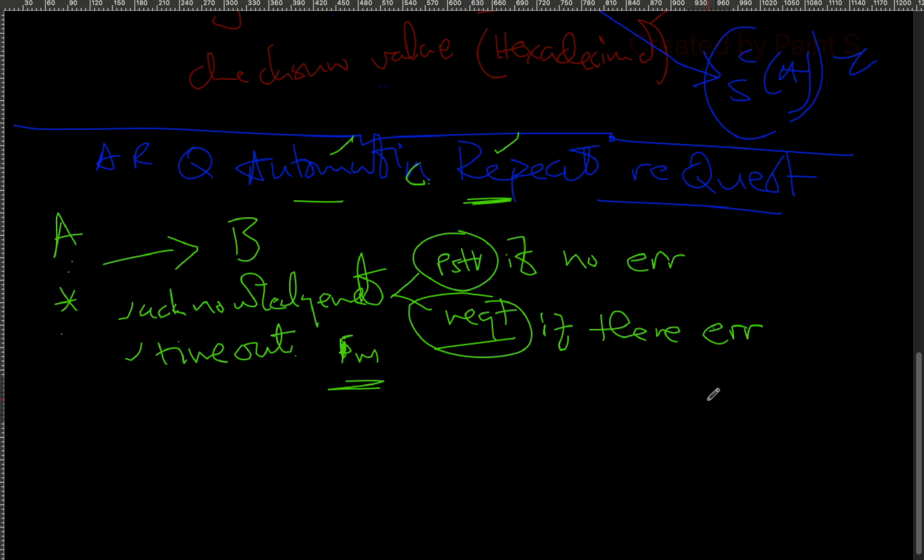Check this last part now. Timeouts are used by the sender. So the timeouts are specifically for the sender. You get the point? What are they going to be doing? They're used by the sender to wait a predetermined amount of time for the acknowledgement. So A will be saying that I need my response in the next 1 minute. If I don't get the response in the next 1 minute, I'm going to be flooding you again with the same information that I sent you the first time.